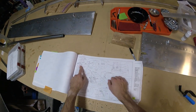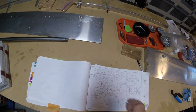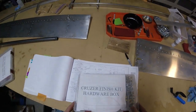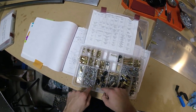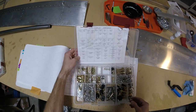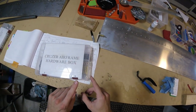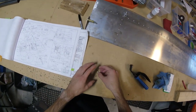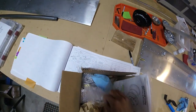All right. Now I'm going to get all the stuff together for the brake cylinders. So for the hardware, we need an AN3-11 bolt with castle nuts and cotter pin. And I'm not going to cotter pin it right now, because who knows, I may need to remove it at some point. All the other hardware, we bought the secondary brake option kit, so that should have hardware in there. So we've got that hardware. Okay, this should have everything. I think we put all the brake stuff together.